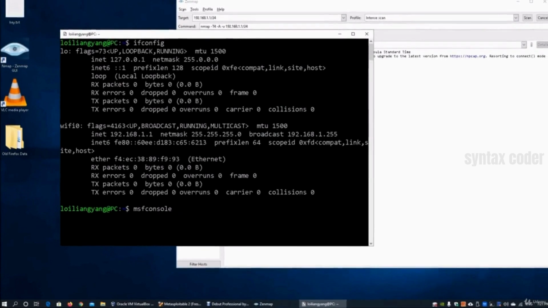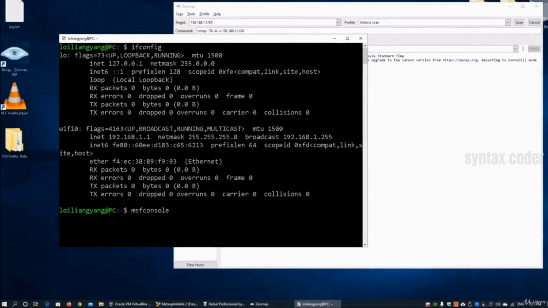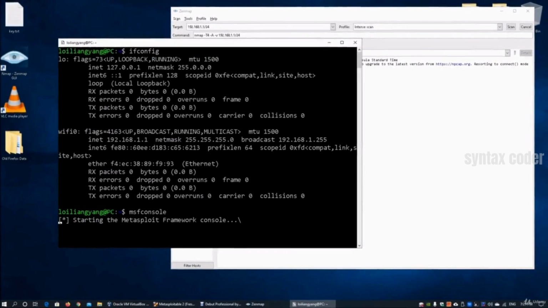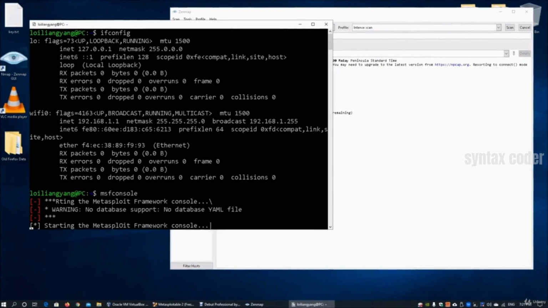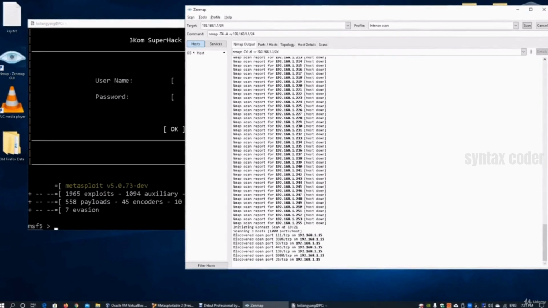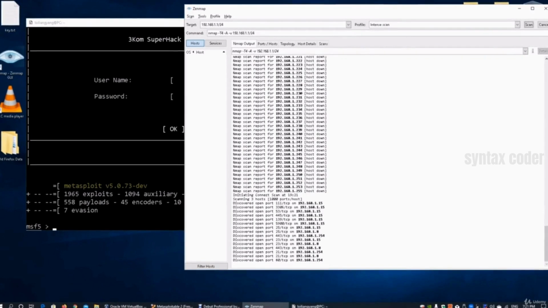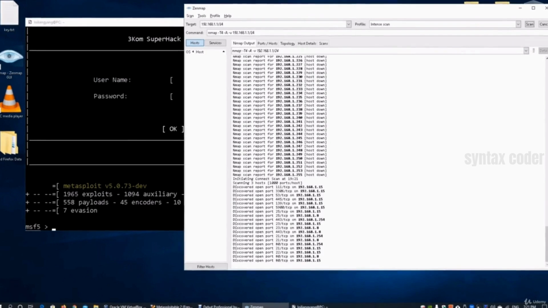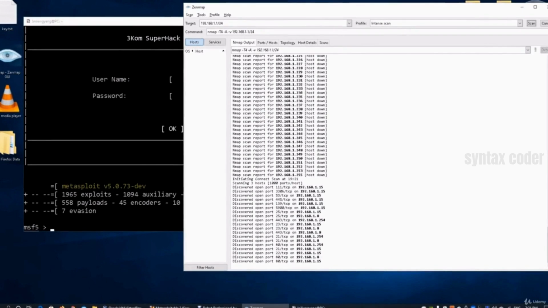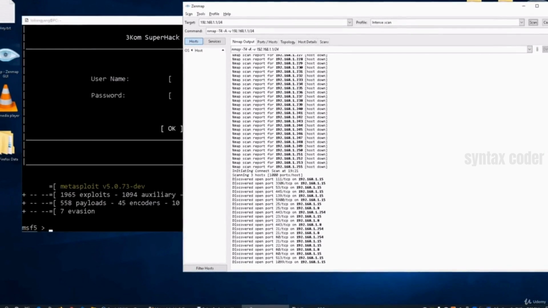So we can go ahead and enter msfconsole. This would start up the Metasploit framework in your Windows operating system. Once you have it started up, we can search for exploits. The whole idea is that as long as you have Kali Linux as well as Nmap or Zenmap, which is the graphical user interface of Nmap, as long as you have these two wonderful tools, you can complete your security penetration testing or your security auditing very quickly. It's going to speed up the whole process, at least for 75 to 80% of most of the penetration testing work that you have to do.